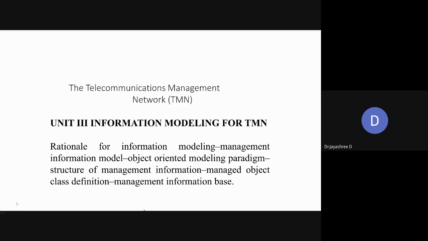The rationale for information modeling says the major goal of the telecommunication architecture is interoperability. How are we going to make the information modeling for network management alone? We are going to have communication between two application entities, for a common understanding of the information exchange irrespective of the application. That is one thing we are going to clear. What is the application? A normal information model is going to have a communication, and that model has been derived by the entity itself. So how the communication happens between the entities, what they are communicating, how the understanding should happen between these two entities, and what information model has been derived on the entities, and how the communication happens, the whole thing is called an information model.